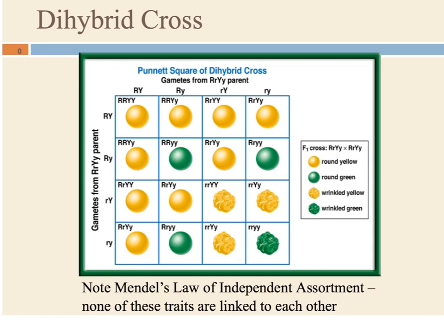So dihybrid crosses are crosses where you want to see what's the likelihood of producing offspring that have 2 of the traits. So notice up here at the top, law of independent assortment, and that you are crossing basically 2 individuals that are heterozygous. So that means they are big R, little r, big Y, little y, and they are crossed with each other, so the other one would be the same.